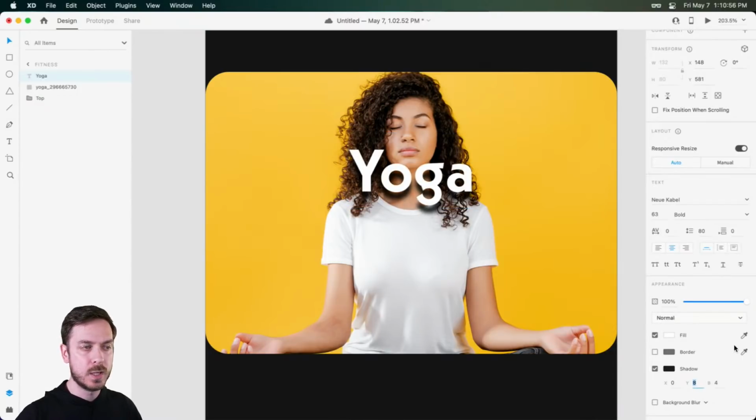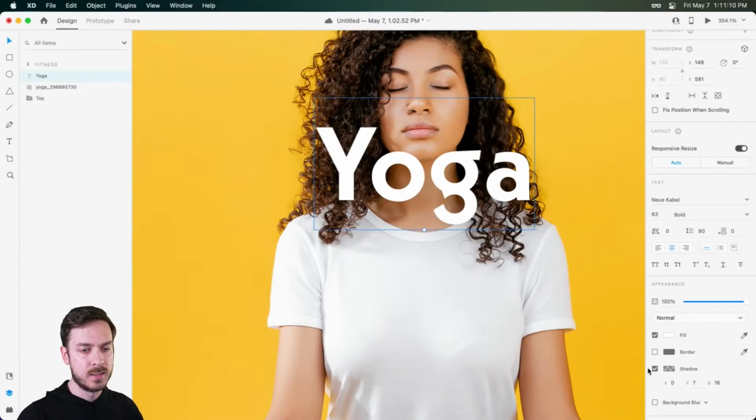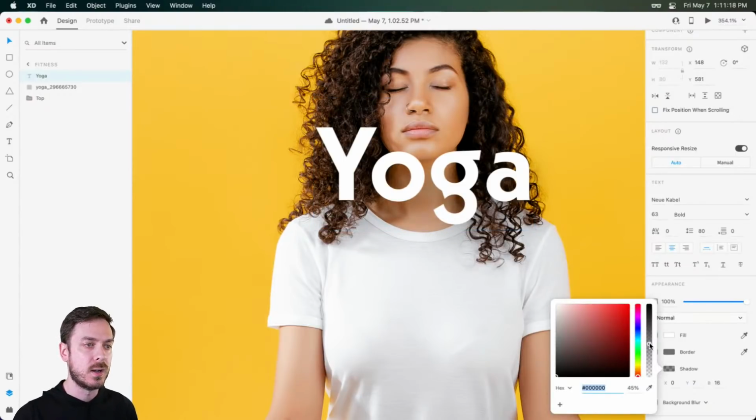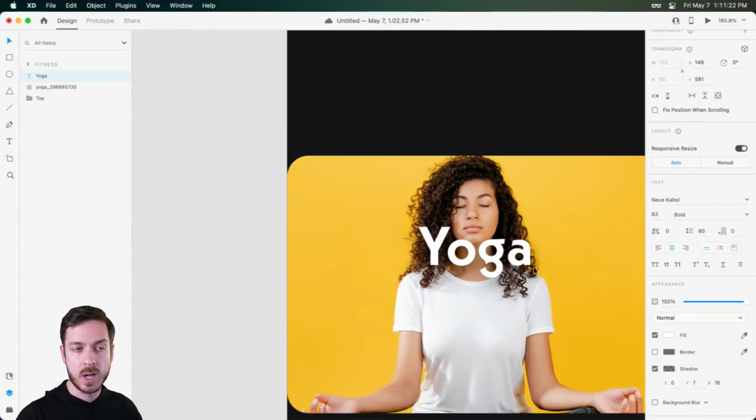So when you're working with shadows, what you'll want to do is bump it down on the Y a little bit, not too much, especially if you're working with text that has these thinner lines. Definitely blur it a lot. Let's try 16. And then just drop the opacity, just so it's nice and subtle, right? So if you take a look, the shadow is there, but it's also not there. So it's helping a little bit. And of course you can experiment and find the right opacity based on the images behind it, and so forth, right? That's one option.